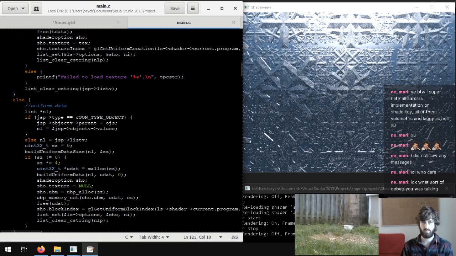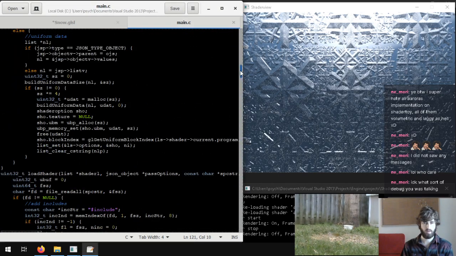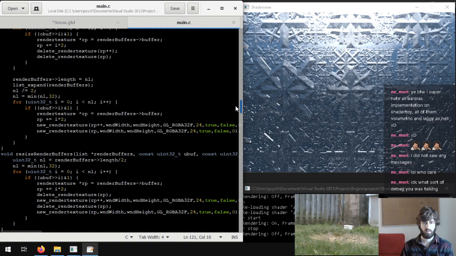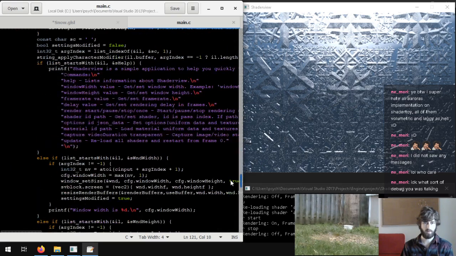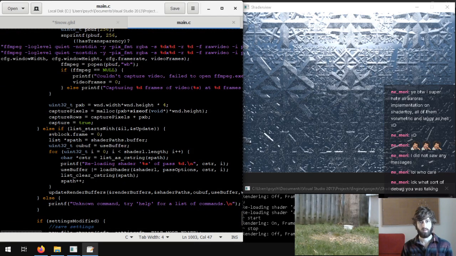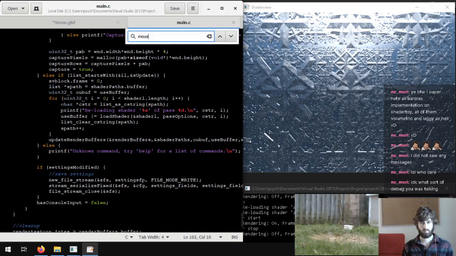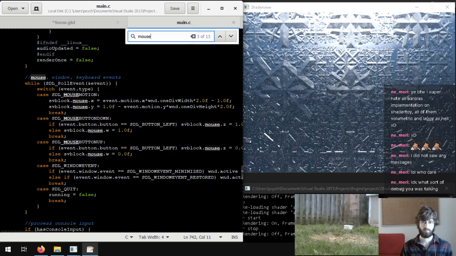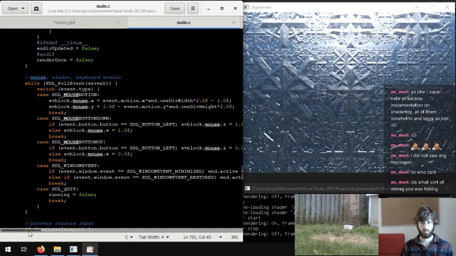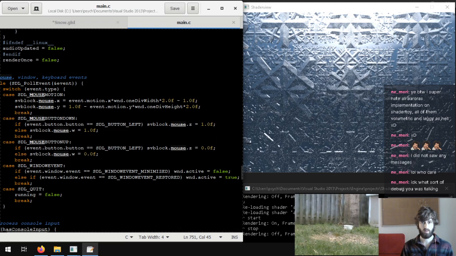The W is what happens when it's pressed down, and the Z is what happens... I'm explaining this horribly. Let me just look at the code. So mouse button down, W equals 1. Mouse button up. So this tells you if it's mouse left.